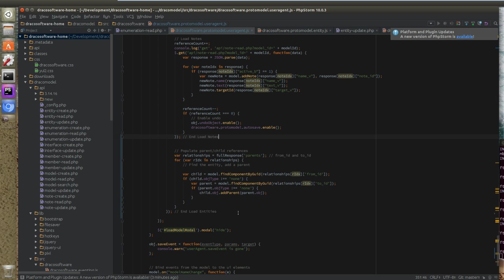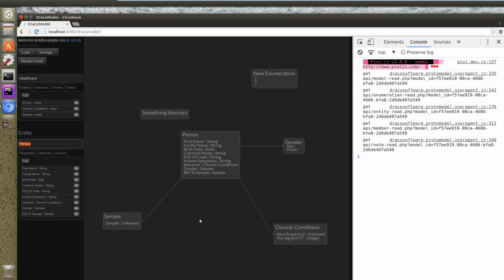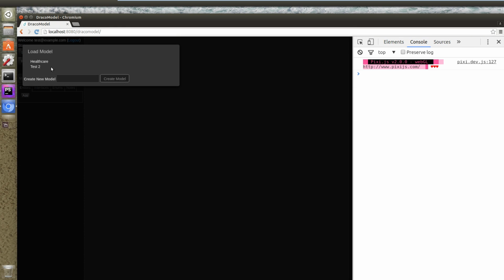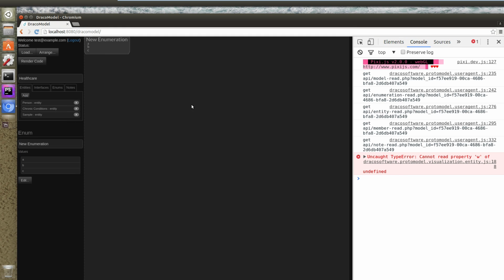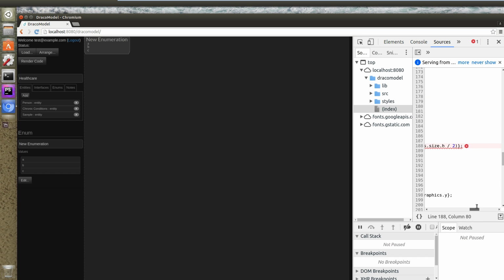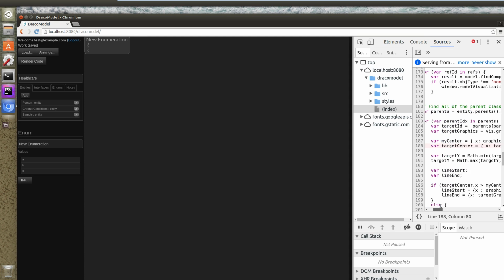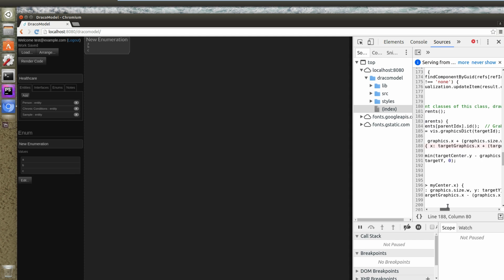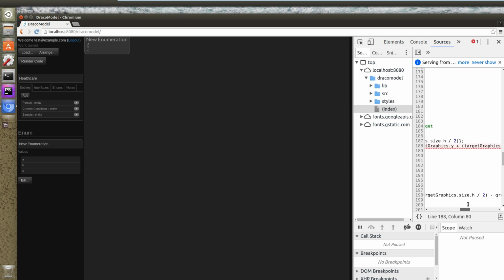Make sure we get those marked right. Let's see if that... Nope. Find all the parent classes of this class, draw lines to them.